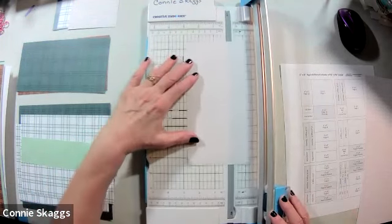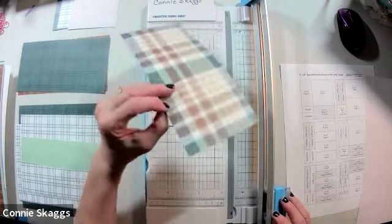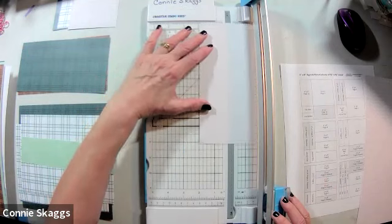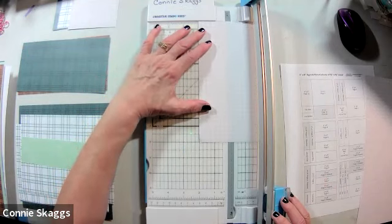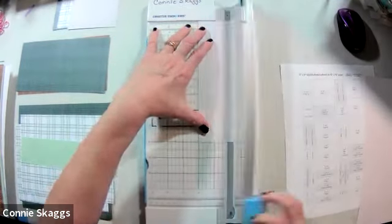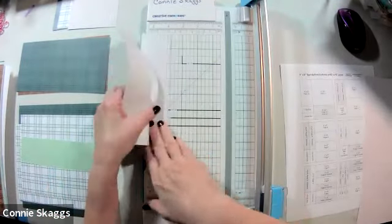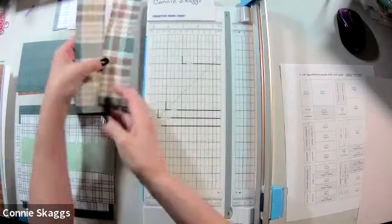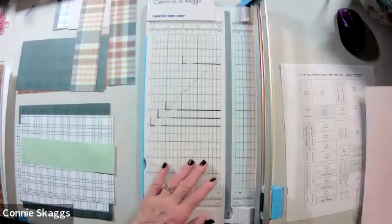Then we're going to turn this one. This is your 4-inch by 8-inch, and we're going to cut it into 2 2-inch strips. And of course, this will be reversed. And this is going to be 4 and 5. And so we're just going to lay them over here for a minute.